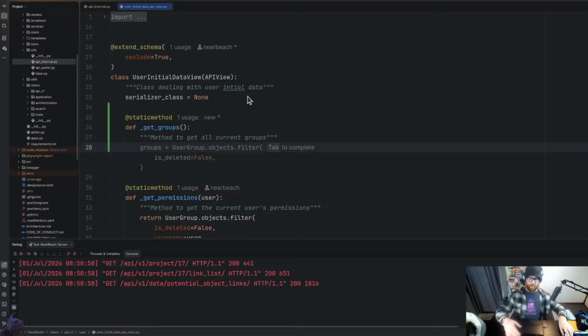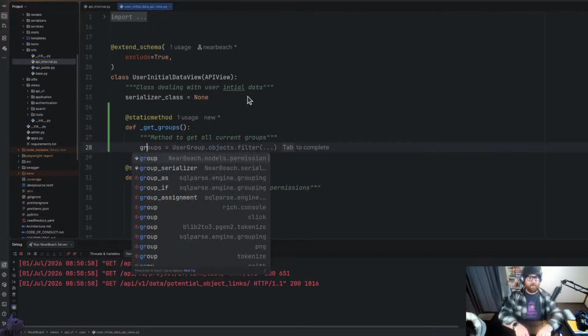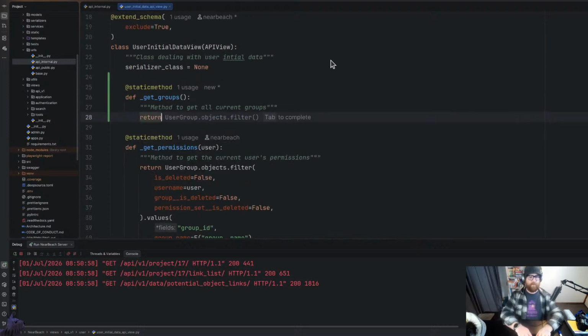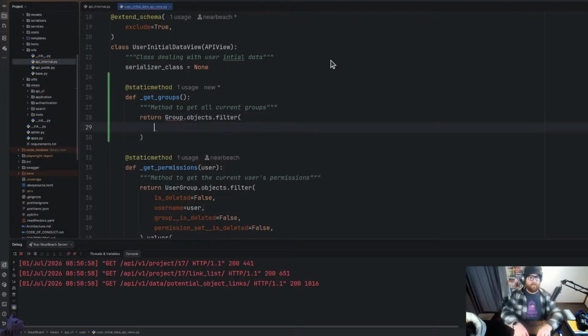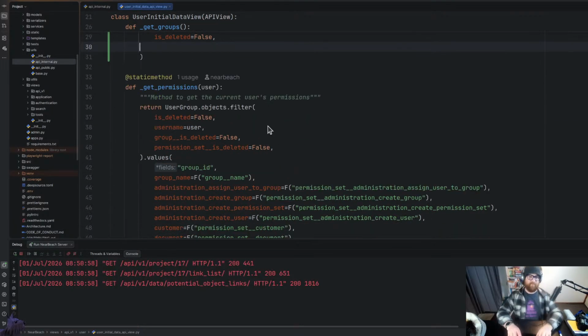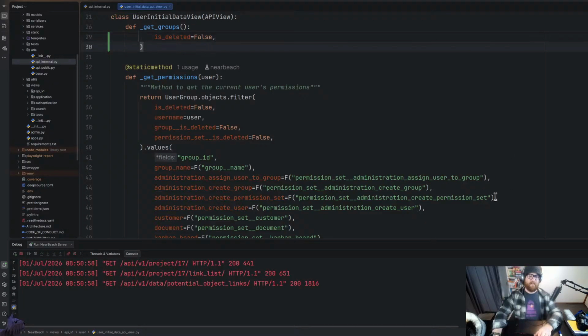So we'll do this at the same time. In this case, this should be just a simple return. This would be group.objects.filter is_deleted equals false. That's obvious. It's all groups that we want.